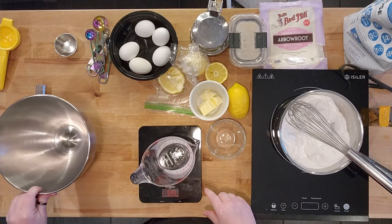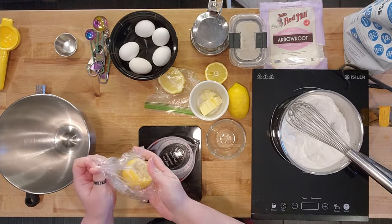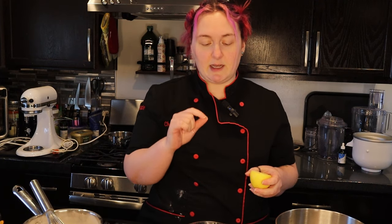Next, we need our lemon juice, which is the other bulk of our carbs, about 8 carbs for 1/2 cup of lemon juice. We'll see how much we get out of this. I have a bunch of random pieces of lemon. I might not even have enough to get 4 ounces, so I do have my Santa Cruz lemon juice if I need to add a tiny bit more. I ended up using the bottled lemon juice at my last pie because I was running low on lemons. And the fresh lemons definitely taste much better than the bottled lemon juice.